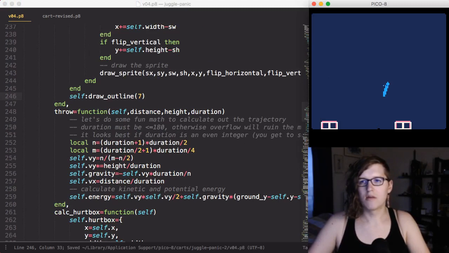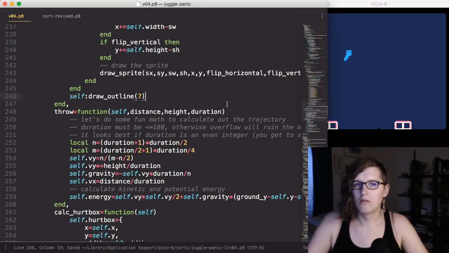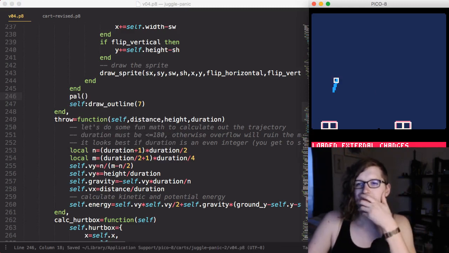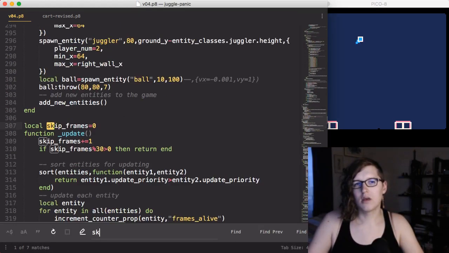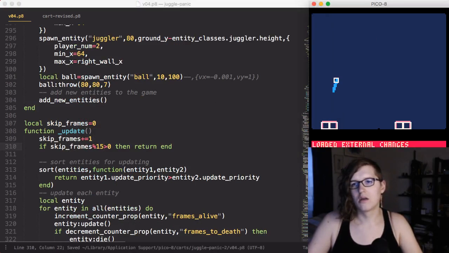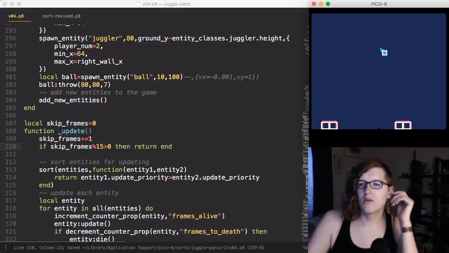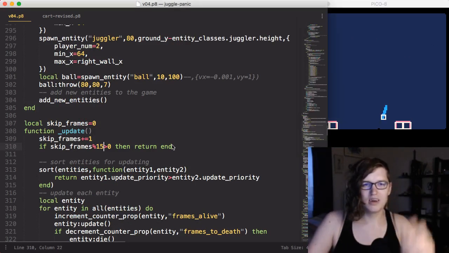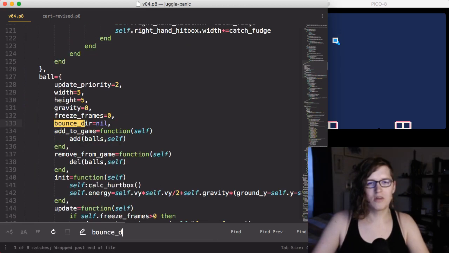And let's draw that outline. Have our skip frame. So now if it bounces off a wall, it should get, that didn't work. Bounce there.